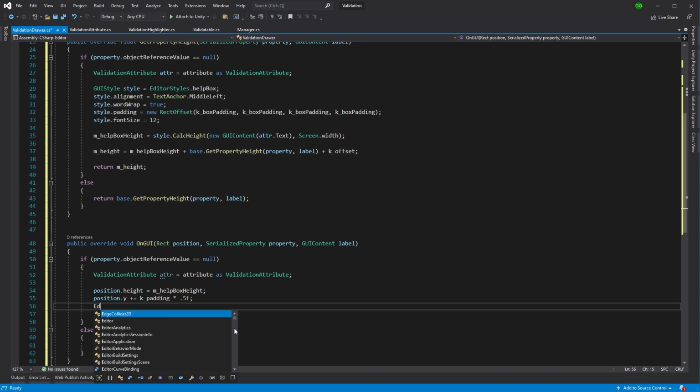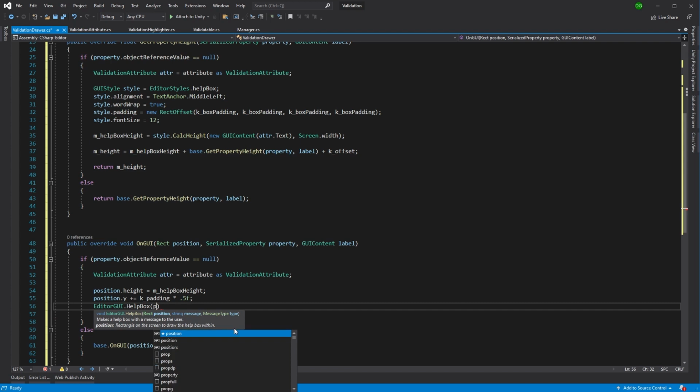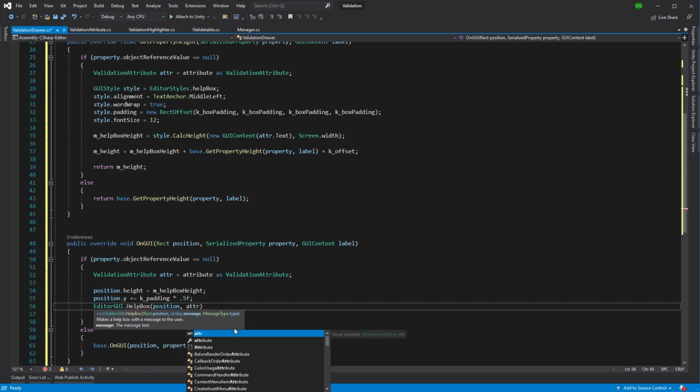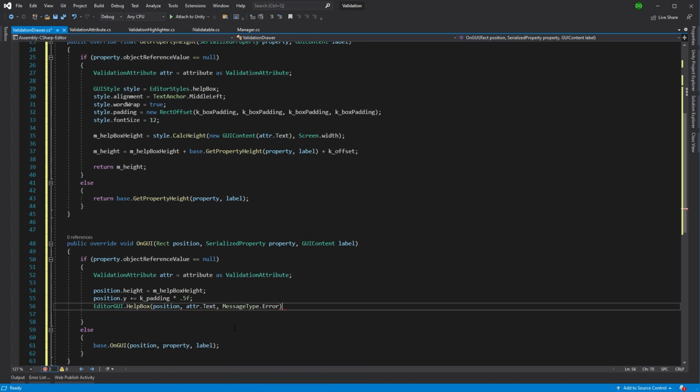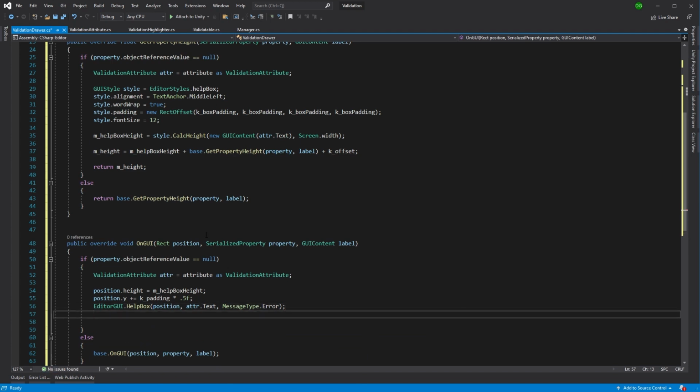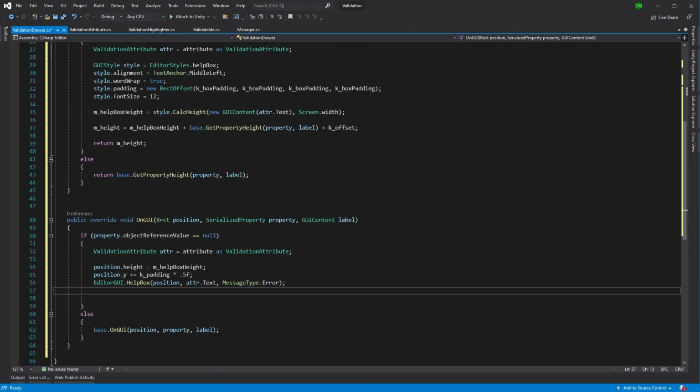There we go, and this is where we draw our help box. So EditorGUI dot HelpBox. We draw at the position that we've just altered. We're going to add the text to it, and because this is a validation, we're going to set it to error because we're only doing this if the current reference is null.